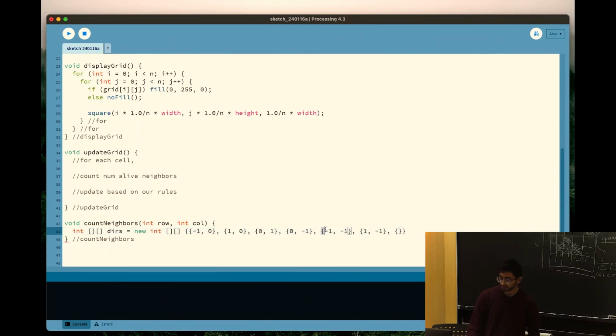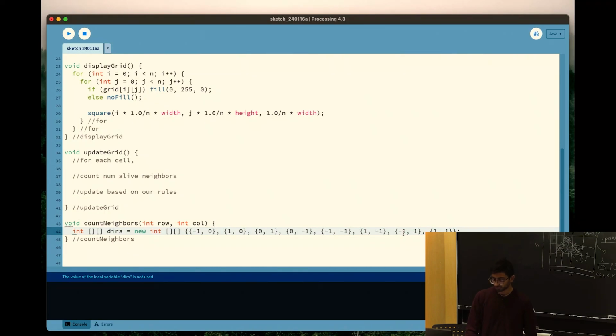So this is top left, this is top right. Okay, yeah, this is top right, not bottom left, my apologies. Now we need to do the bottom left, which is -1 and 1, because we need to go down, and the bottom right, which is just going to be 1 and 1 here.